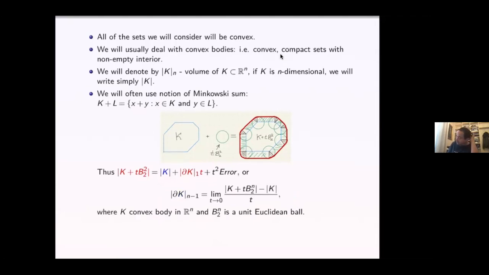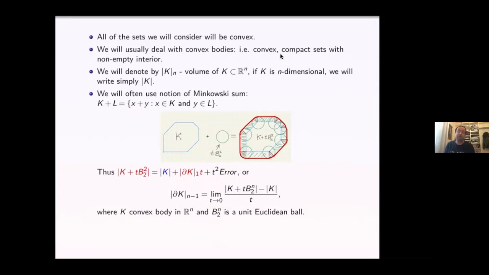So this is a Minkowski formula for surface area. Very useful formula for surface area. Why I'm telling it to you, you will see in a second, but it's nice just to know. And this is one of the ways, in geometry, to use the Minkowski sum. Very good. And you see, I forgot to tell you how I denote Euclidean.